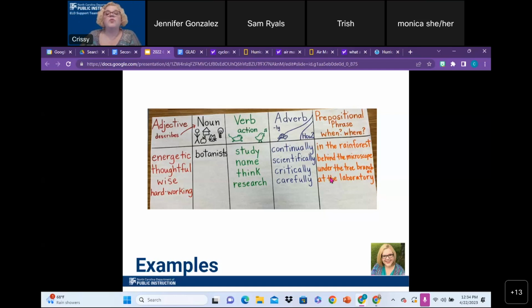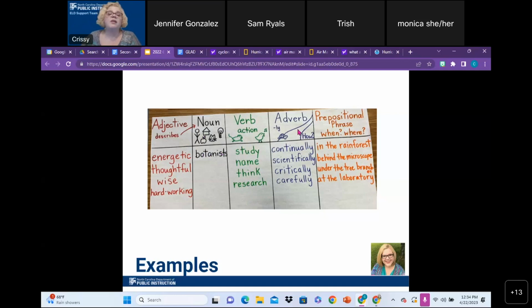So this is an example of one that goes along with Laura's plants unit. You can see the plural active noun, botanist. And you can see that the verb is written in present tense. Study, name, think, research. And that is intentional. Eventually, the chart can be adjusted. There is something called a flip activity where the verb can be actually conjugated, and we can change this to continuous or other verb tenses. So that's one variation of the strategy that you can use as students develop more language.